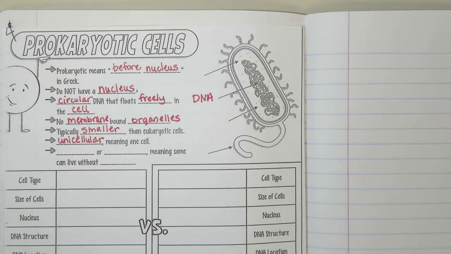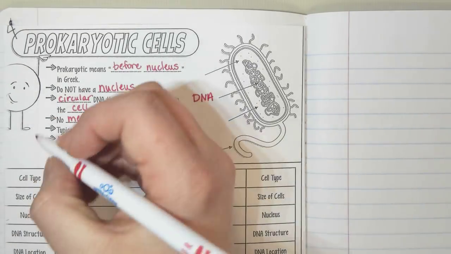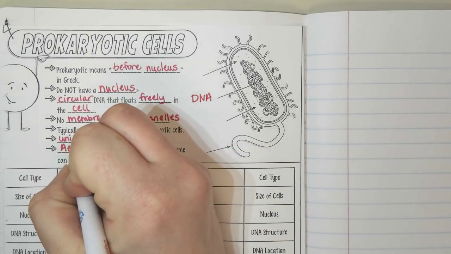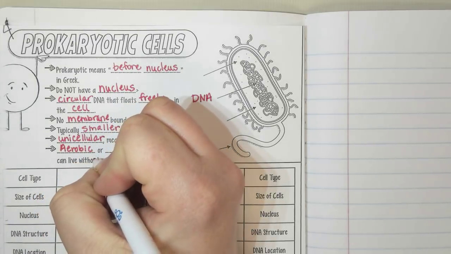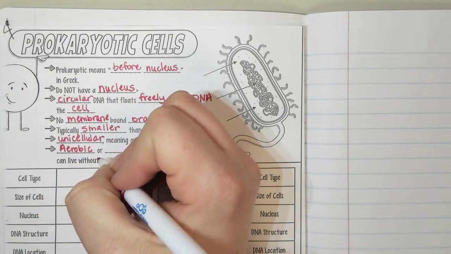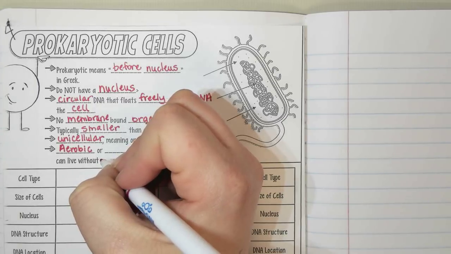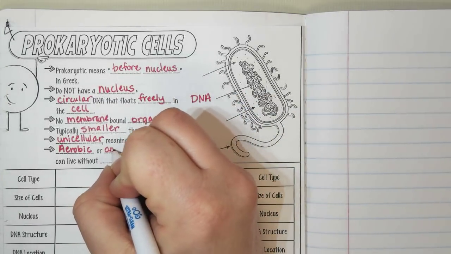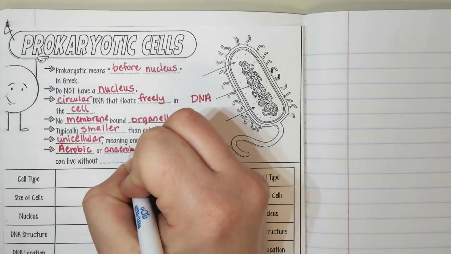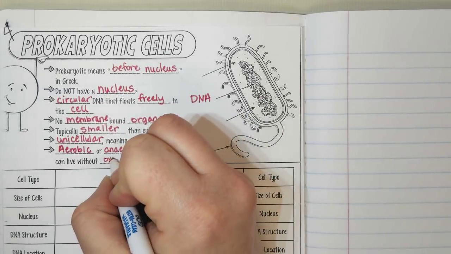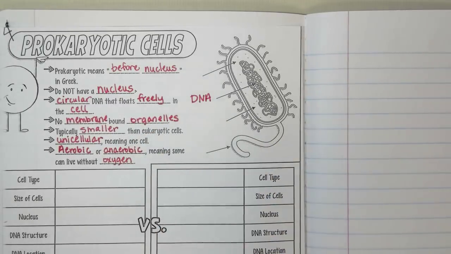This last sentence here is stuff that we'll talk more about again later, but it talks about, do these organisms need oxygen to survive or not? Some of the organisms that are made up of prokaryotic cells can do both. They can be aerobic, where they need oxygen, or they can be anaerobic, meaning that they could live without oxygen. And we'll talk more about that over the next few weeks.